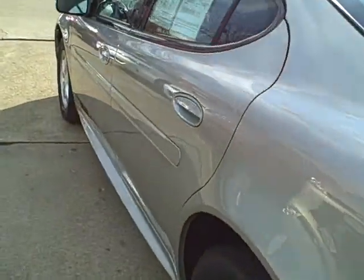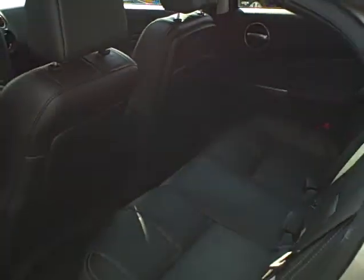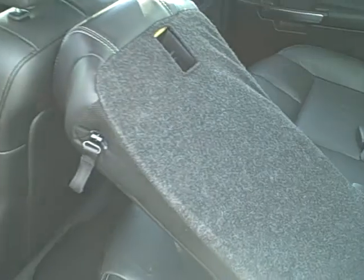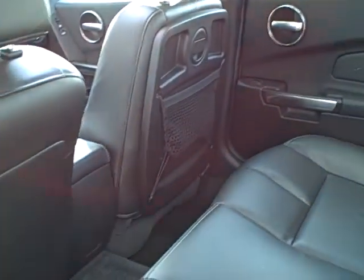Now this has got heated leather, monsoon sound, so you can crank up the tunes in the springtime with that sunroof blowing your hair back. Another nice little feature that the Grand Prix has is the lay-down back seats — they'll lay down nice and flat for you. That seat flips and folds down flat as well.